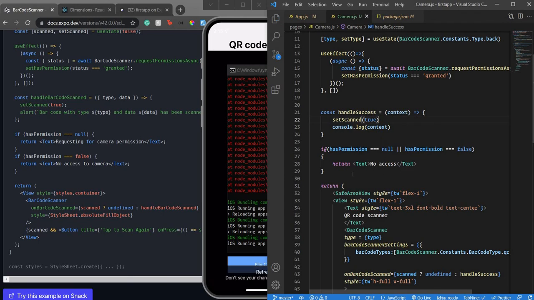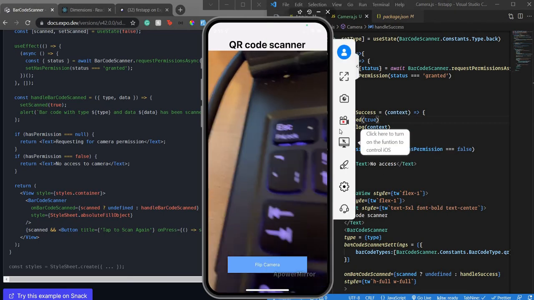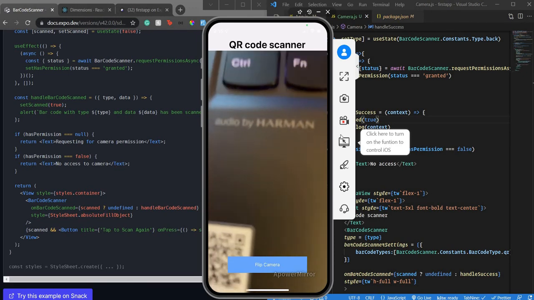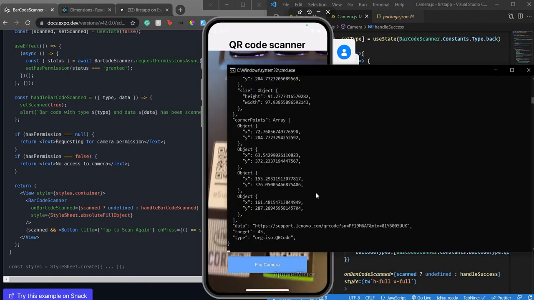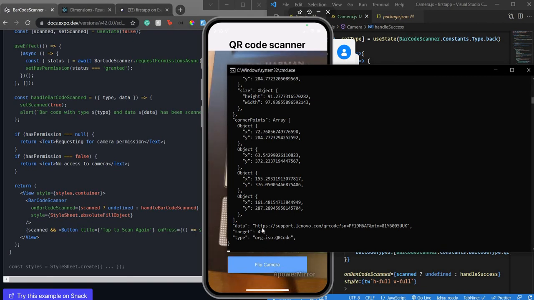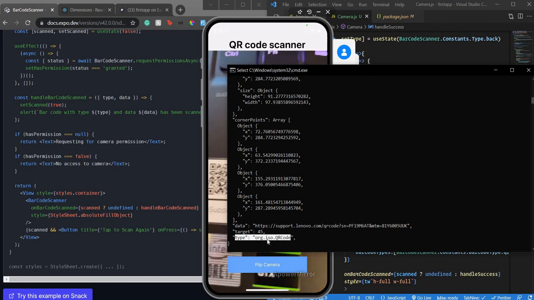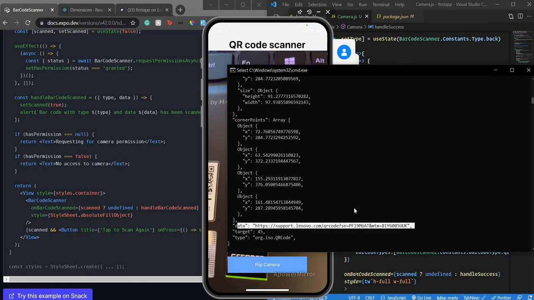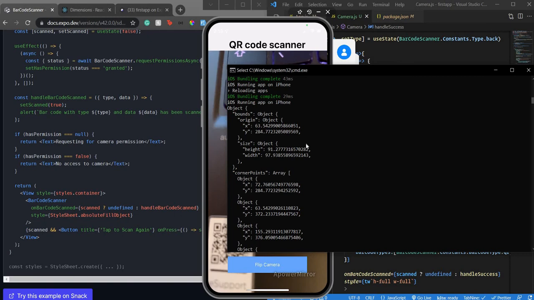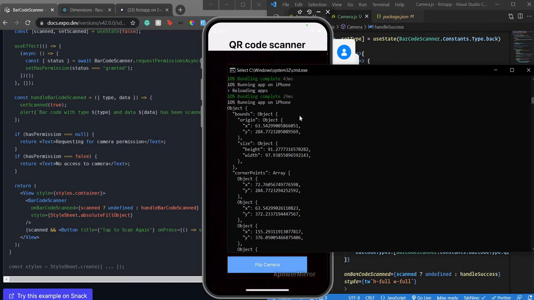Okay, so I have the QR code on my laptop. So what I'm going to do is I'll scan this QR code over here, and side by side I will have the terminal open. So you'll see that we are getting a bunch of data here. We are getting the target, we are getting the type, this is the type of QR codes, not the camera type, sorry, barcode type. Then it's a QR code, then it gives the URL that we visit once we scan the QR code, and the corner points and the bounding box. So we are interested in this bounding box.